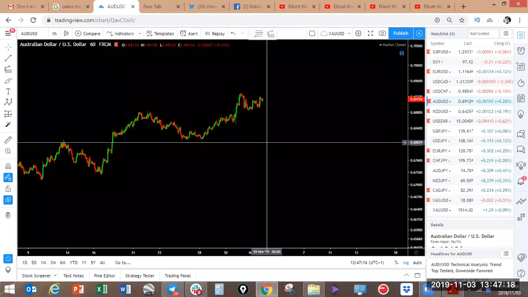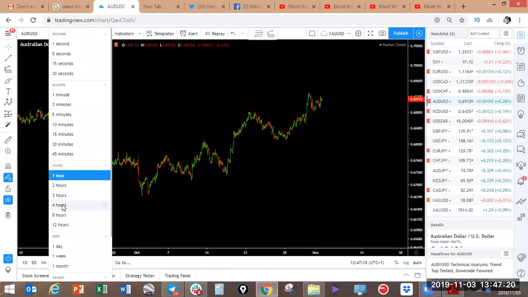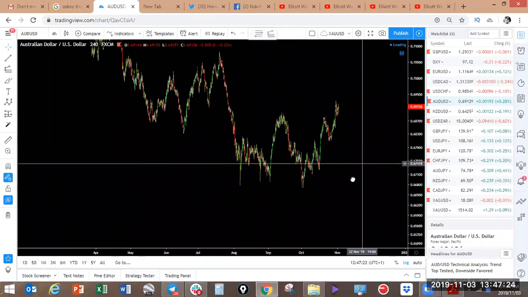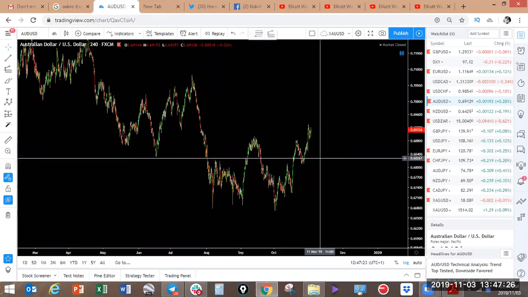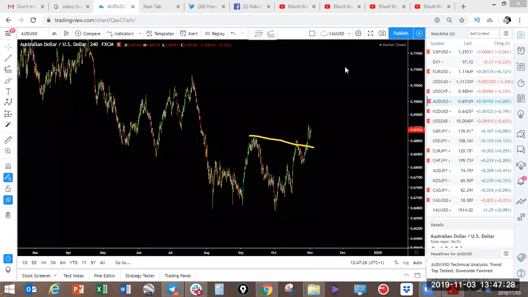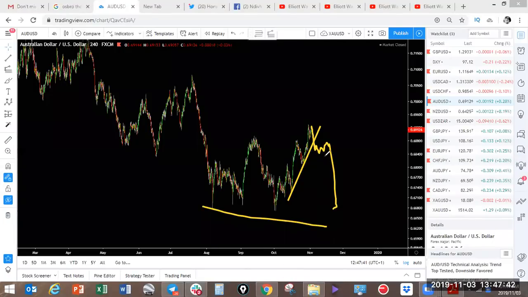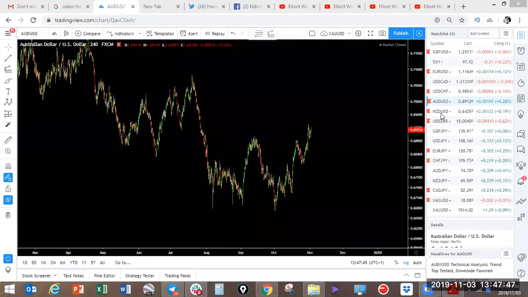Why do we expect reversal? That's because at a higher degree we are seeing a zigzag, or rather a regular flat. We're seeing a regular flat on the higher degree structure. That's why we're expecting that this could start reversing from current levels. And this is how we're going to look at this. We're going to look for this to break lower than this and start correcting, and then we go down. If it starts going down, it will even break lower than this. So let's track that one.